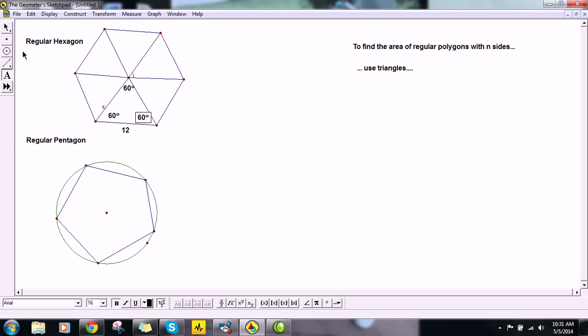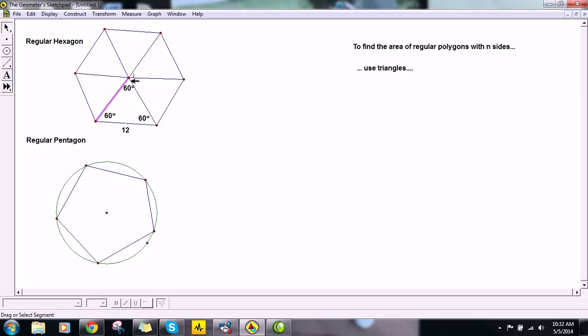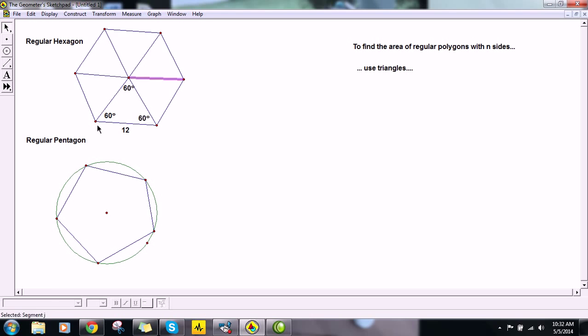Now I want to find the area of one of those equilateral triangles. So I'm going to focus in on this one triangle here and find its area. All these other triangles are the same, so whatever the area of this one triangle is, multiplying by 6 gives me the area of the hexagon. To get the area of any triangle, I need the base and height. I've got the base, 12, and I'm going to drop the altitude to get the height. So here comes the altitude.